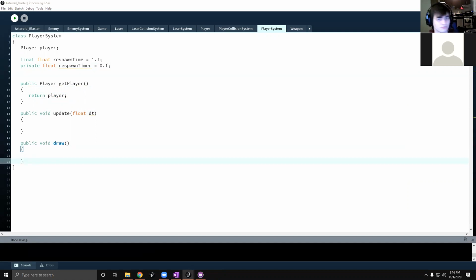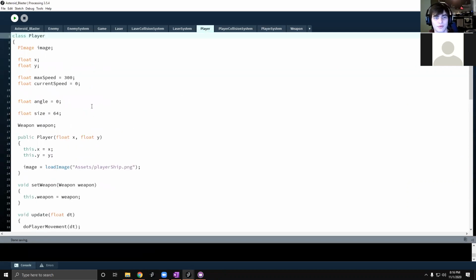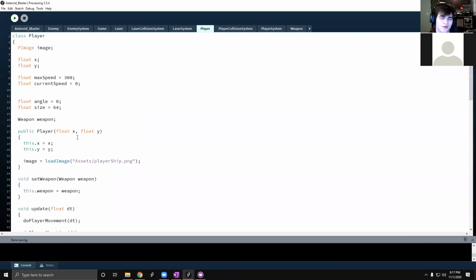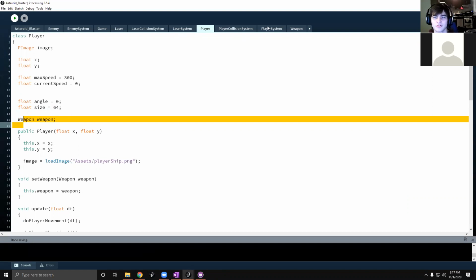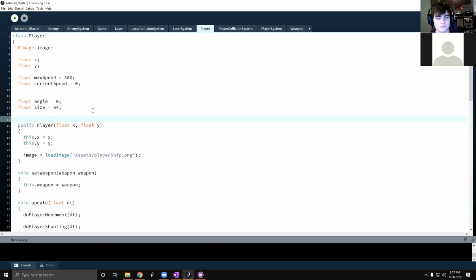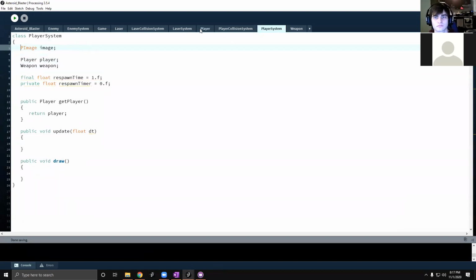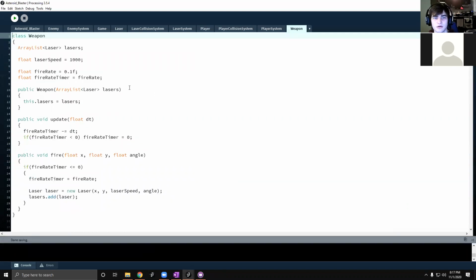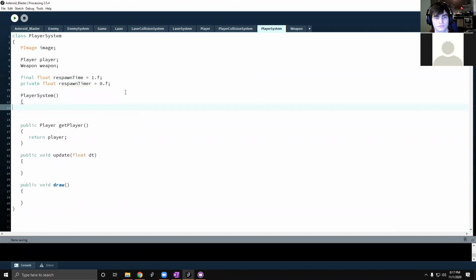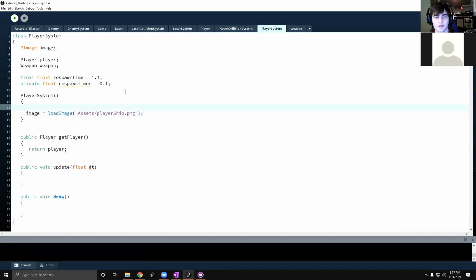All right. So we're going to change how this works a little bit here. We have all of these variables inside the player, including weapon, and it's got all of this code in here. Weapon also has a list of the lasers. So we don't want these to be as coupled. So what we're going to do is take the weapon out of player and move it just into the player system. Same thing with image. We don't need the image in the player, so we're going to move this into the player system as well. And then we can set the image in here, player system. And then we can also say player equals to player in here. Width divided by 2, height divided by 2.